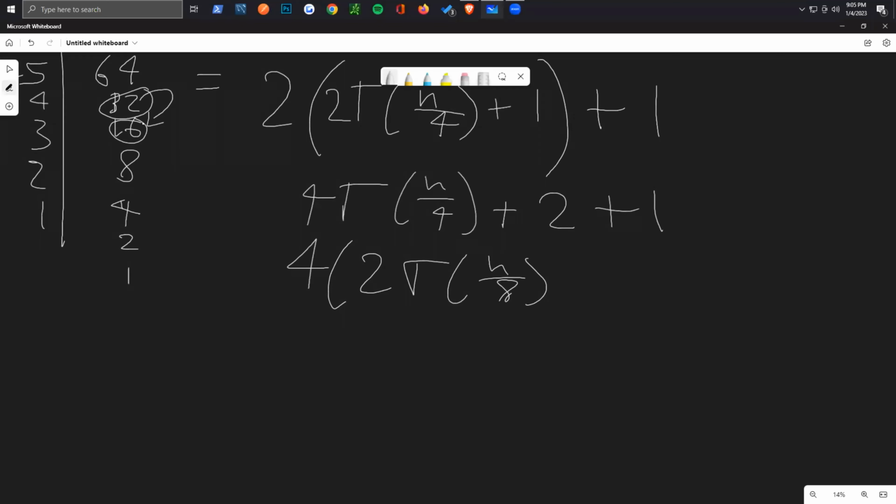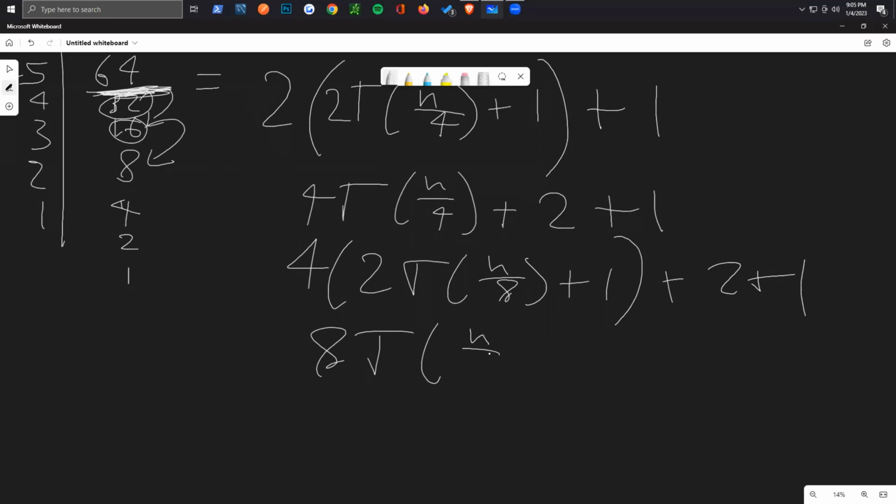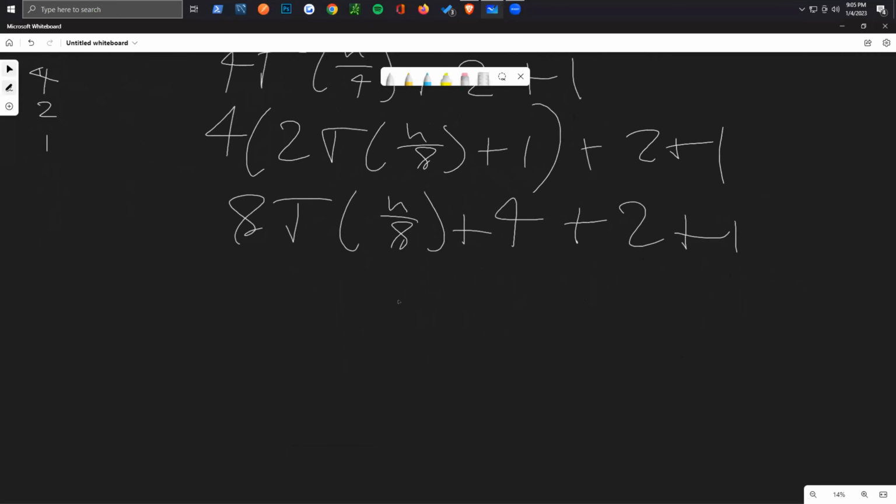So now we've got another level. Now we're gonna be here. Oh, 64 divided by 8 is gonna be 8. That checks out, right? So now we're gonna be plus one again. We're just gonna be following the same model. Then we still have these plus 2 and plus 1 on the outside. Distribute. Plus 4, plus 2, plus 1. Now we've done our 3 iterations, so that's about it.